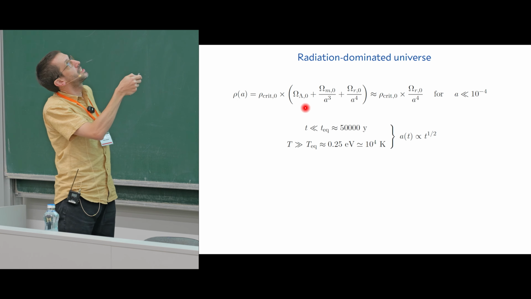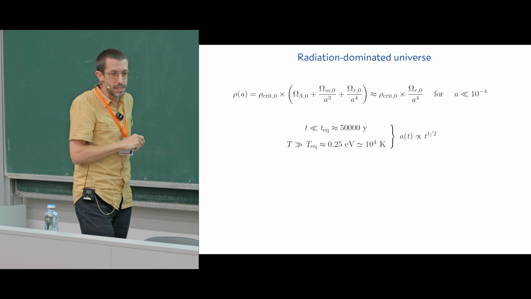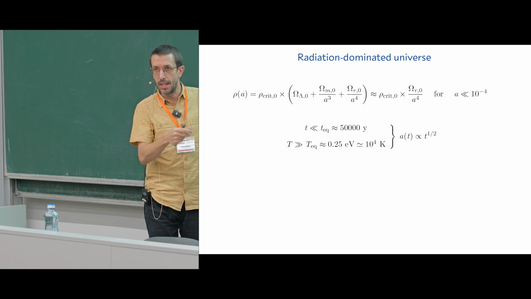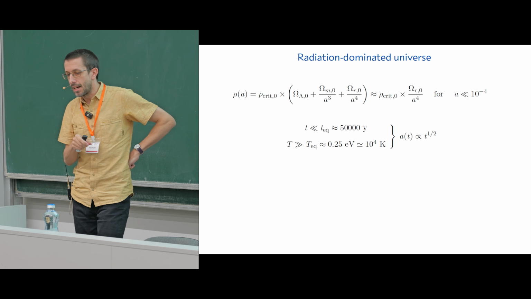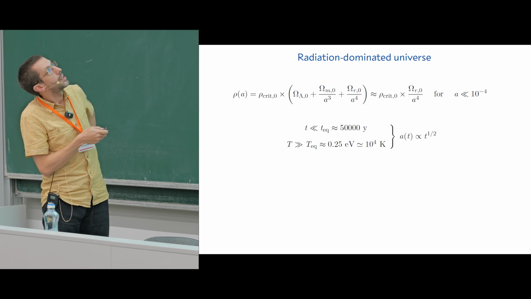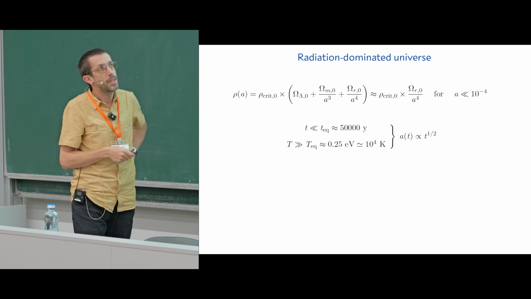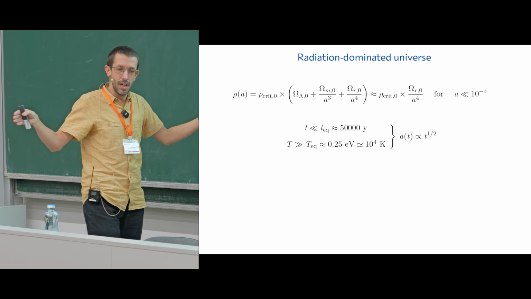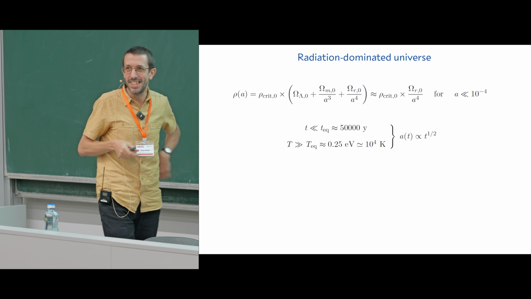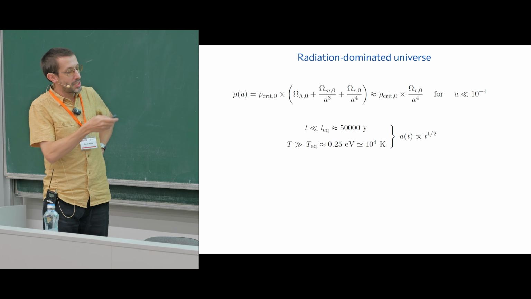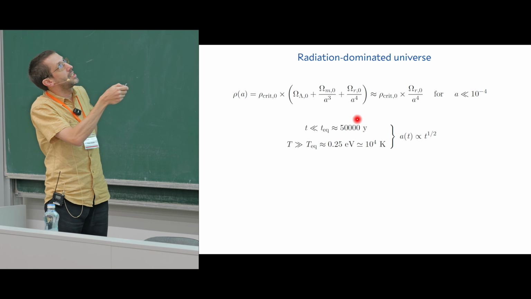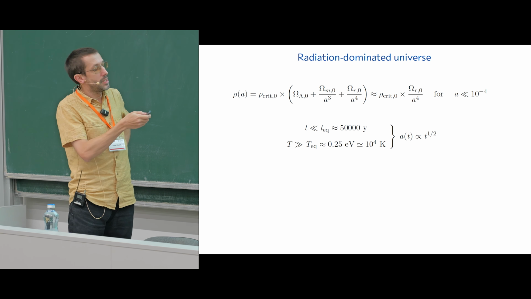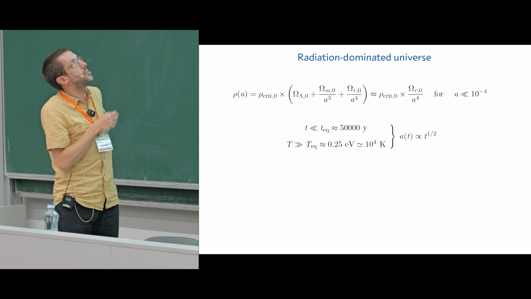What I showed you first was a relatively complicated dependence of the energy density on the universe expansion, on the scaling parameter. But at some early times, like 50,000 years after the Big Bang, which corresponds to A equal 10 to minus 4, everything at this time was 10 to minus 4 times closer than now. At this time, the radiation part, which is today completely negligible, was dominant. And in such case, we can make an approximation that the energy density depends just on radiation.